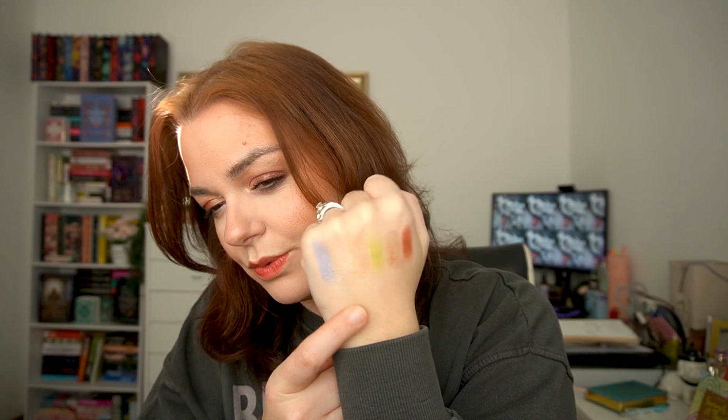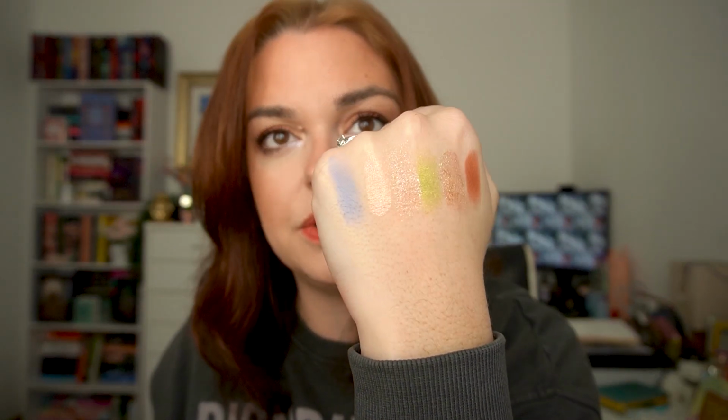So we have the periwinkle from the Midnight palette from Beauty Bay. Then we have Glaminatrix, which I have not had pan on Glaminatrix before, so we'll see how that goes. But it is my inner corner shade in that palette, so I think it will be fine. The Supershock from Colourpop, yeah, I just need to use that. I'm getting a little bit bored of it. It's been in the project for so long. And it's just not as pretty when you put it right next to the Glaminatrix. I don't know if you'll be able to even see it, to be fair.